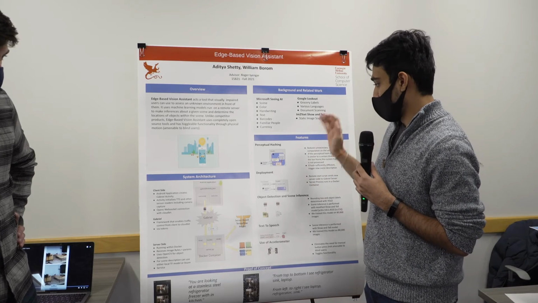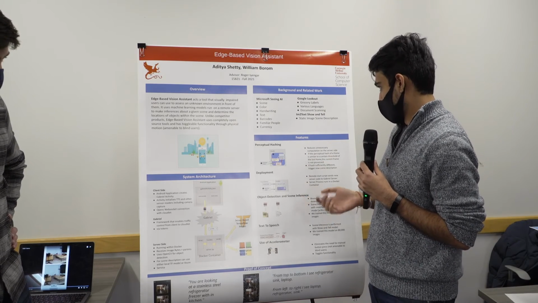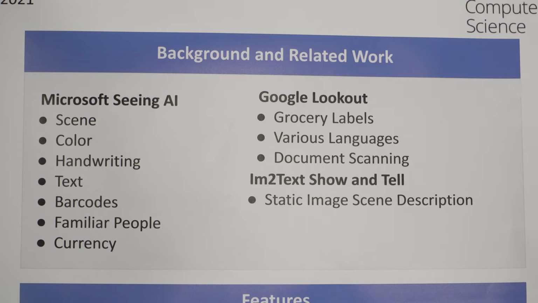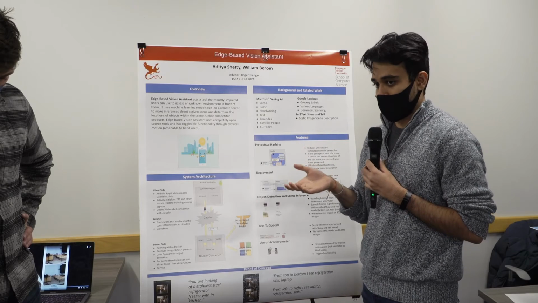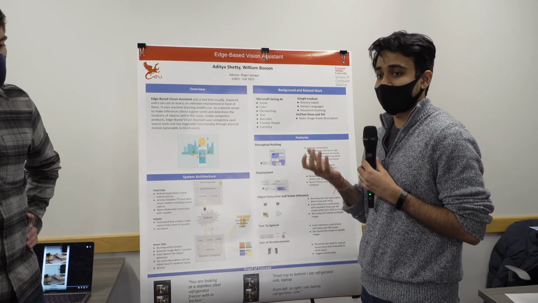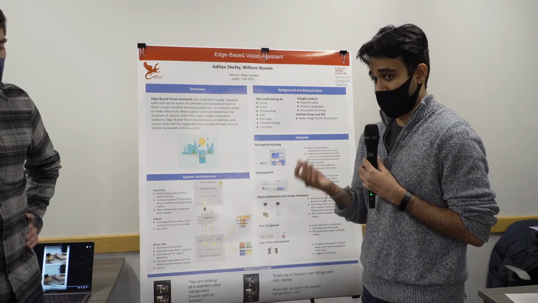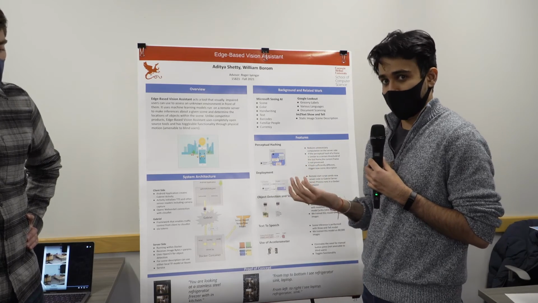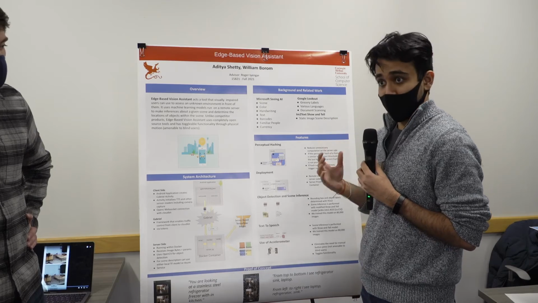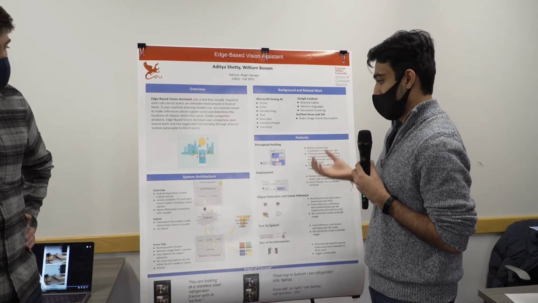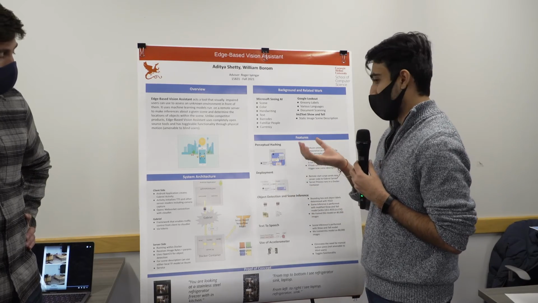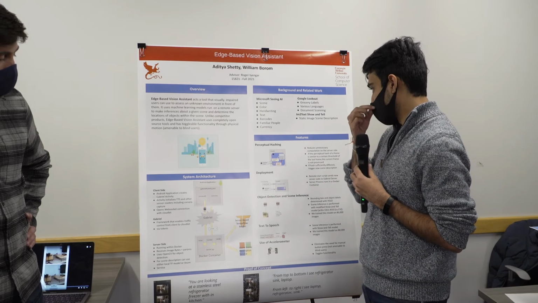And we utilized a couple of features to take advantage of that. The first, we used a real-time version of the im2text show and tell static image scene description model. So this was a model that was originally developed for captioning of static JPEG images, like the kind you'd find in a newspaper with a caption underneath. We basically made a real-time version of that so that it could be utilized from an Android smartphone camera input.